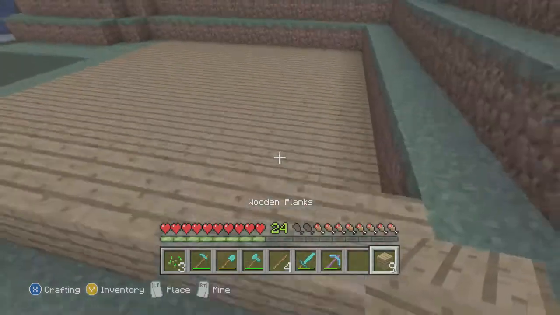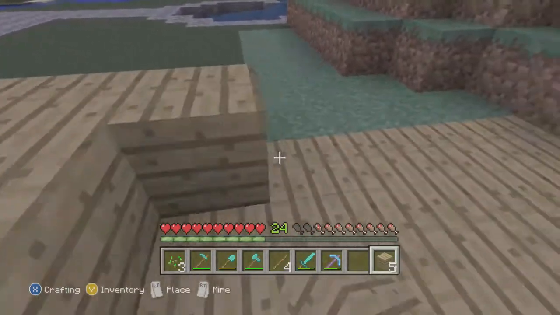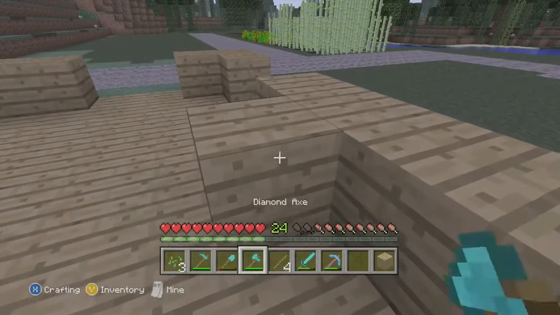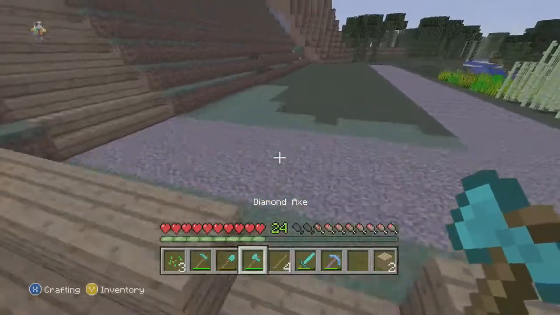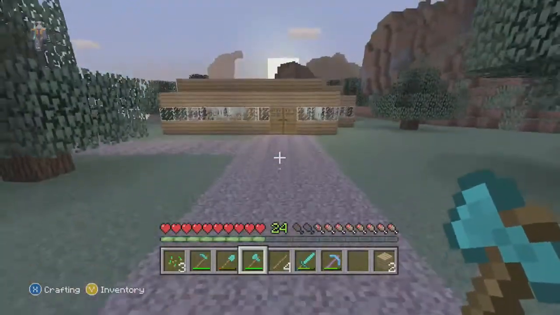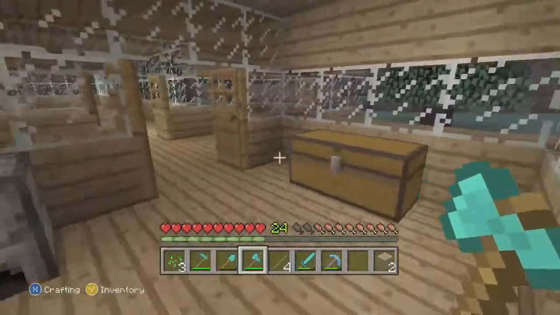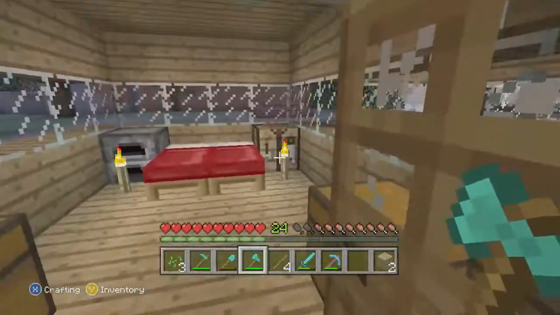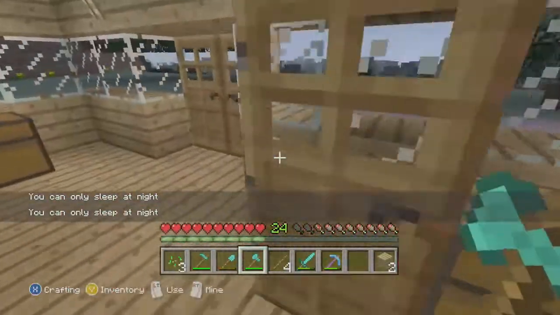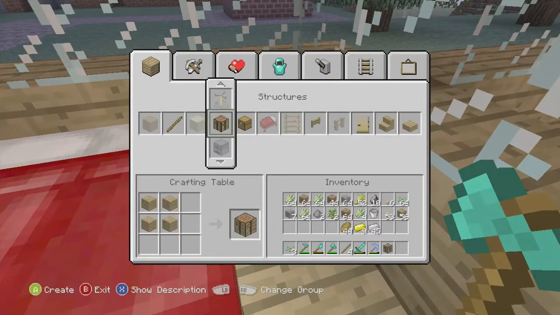Put this one here. Oh, go over here. Whoops. Break it. We are probably gonna make a crafting table. Yeah, we'll just make a crafting table down there. How many crafting tables do we have right now? We got like one up here. Can I sleep yet? No, I can't sleep yet. Oh, let's make a door though. And a crafting table.